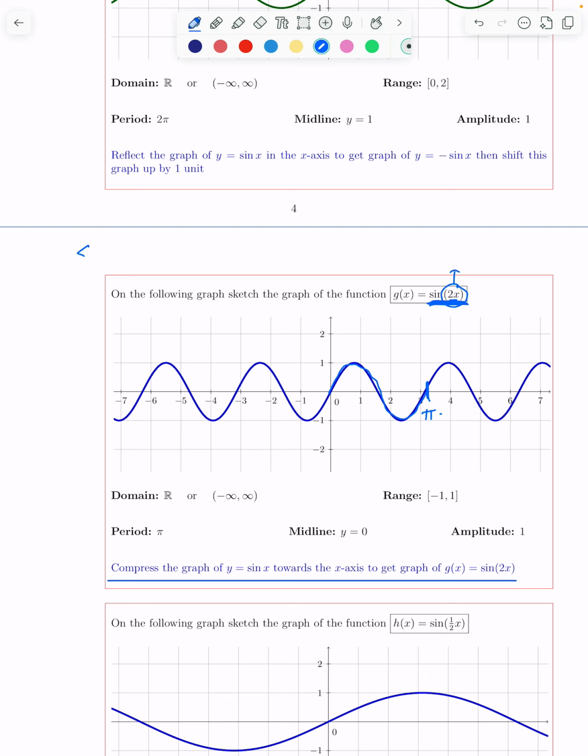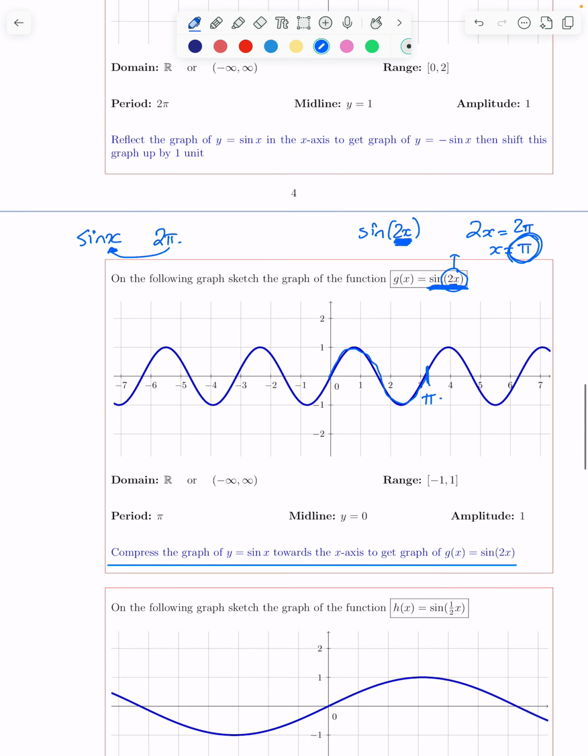How I think about it is, so I know the period of sine x is 2 pi. It repeats every 2 pi. So as x ranges from 0 to 2 pi, you get all the values of sine x and then things repeat. So if you have sine 2x, what value of x will result in the inside there in total being 2 pi? So when is 2x equal to 2 pi? And that happens when x is pi, and that's your new period.